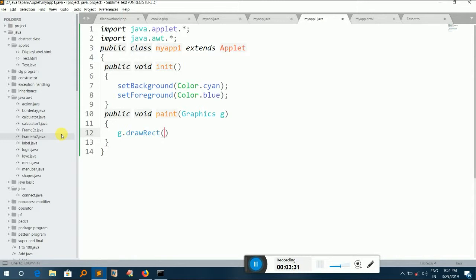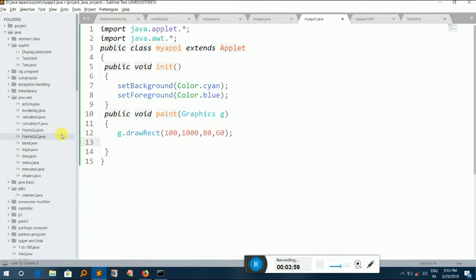This method is for drawing a rectangle. Here pass the x, y coordinates and width, height. The x coordinate will be 100, the y coordinate will also be 100, the width of the rectangle will be 80 and the height of the rectangle will be 60.